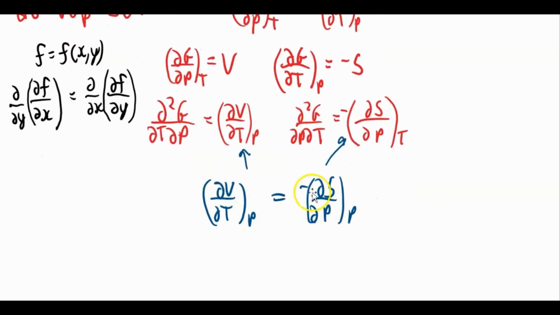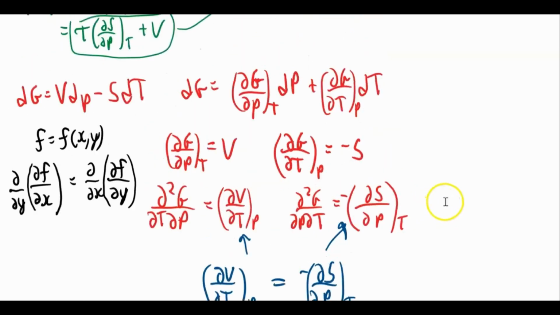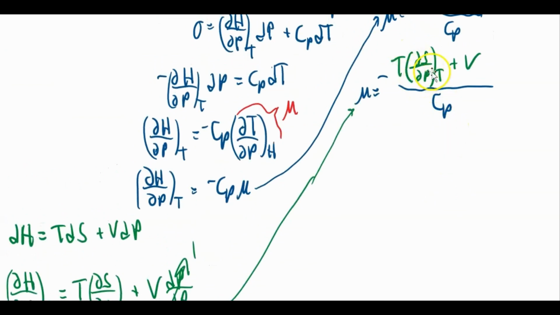And why did we do this? Well, see this partial derivative of entropy with respect to pressure holding. Oh, see this? There's a pressure here. Temperature here. I should put this. This shouldn't be pressure. This should be temperature. This is the same thing. Okay. Well, this change in entropy with respect to pressure holding temperature constant, I'm going to scroll way up. That's this thing right here. So let's remember this here.